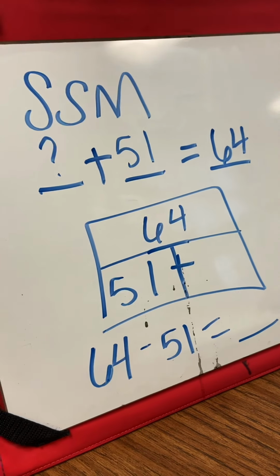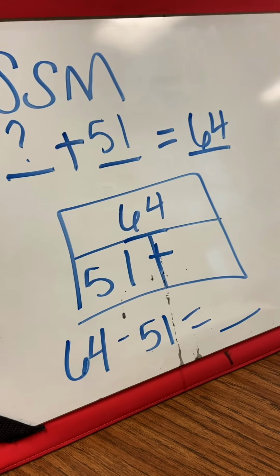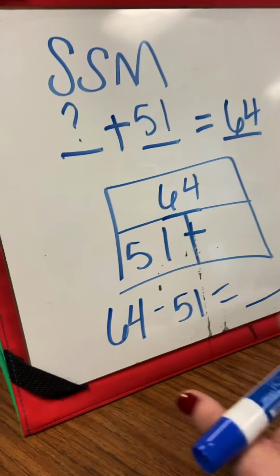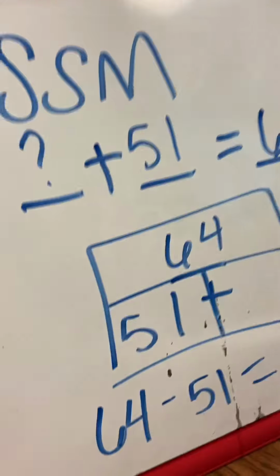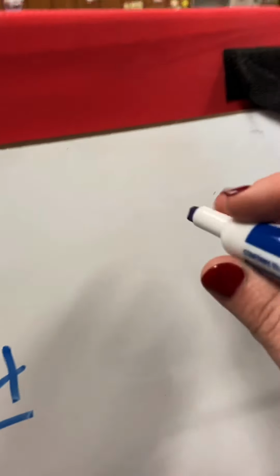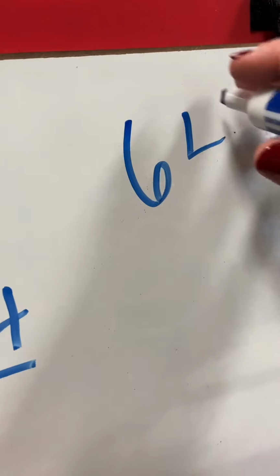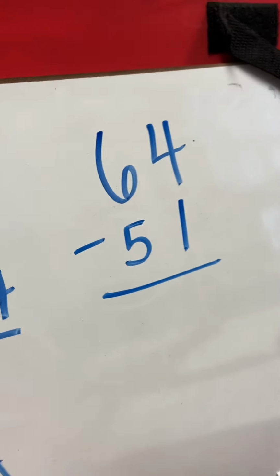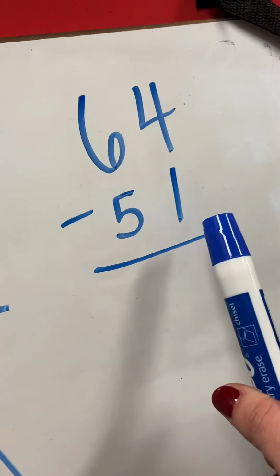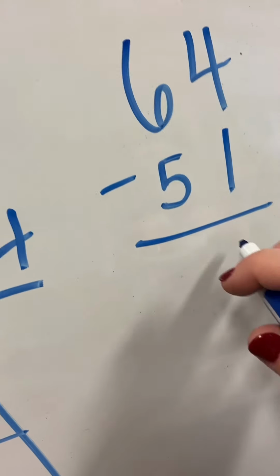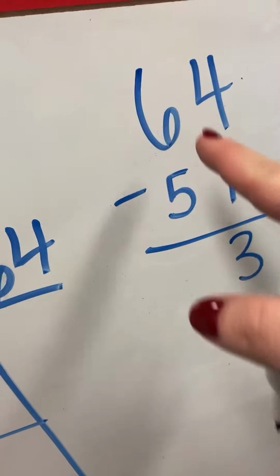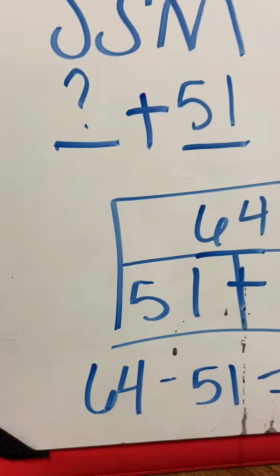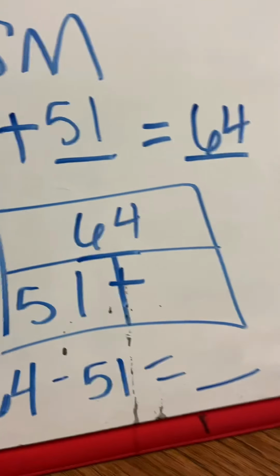We can use base 10 model, number line, hundreds chart, decomposing, although that gets tricky when we're subtracting. And then we've also learned the algorithm now. So if we're solving this on the algorithm, 64 minus 51, we say that we always start in the ones place. So 4 units minus 1 unit is 3 units. 6 tens minus 5 tens is 1 ten. So 13 swans is what joined them, or what started at the beginning.